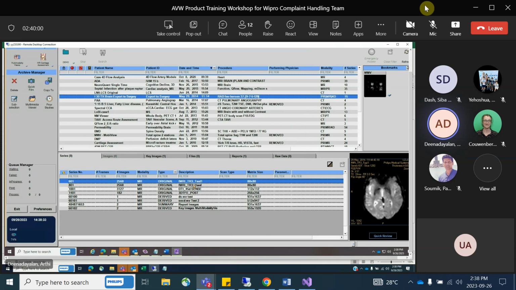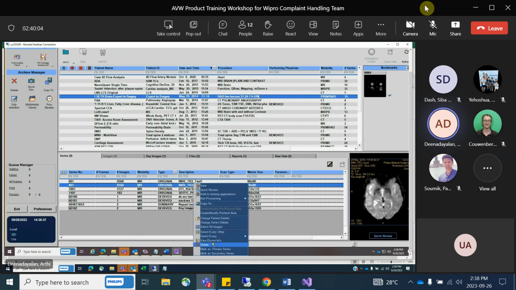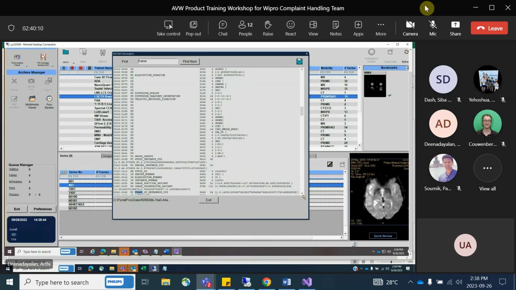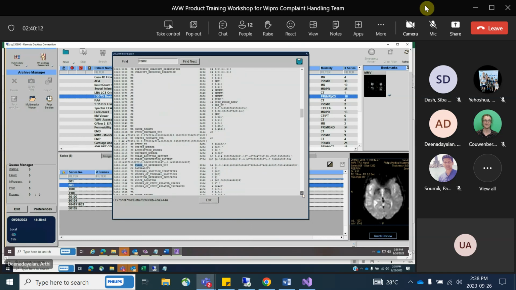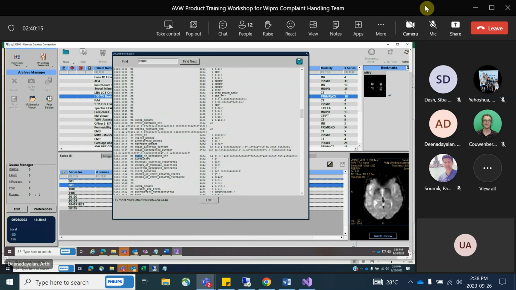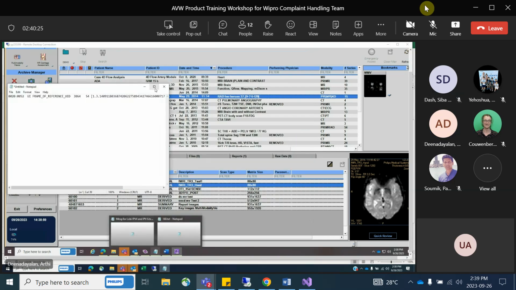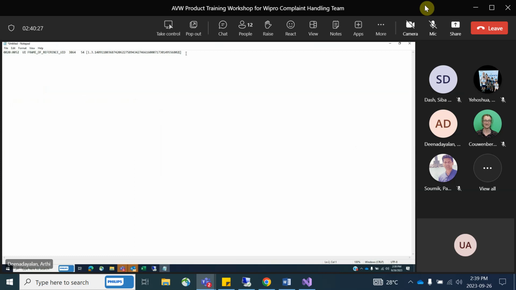In the same way, select the other series, right click, view diagram, FRAME. Copy it and put it in the notepad.